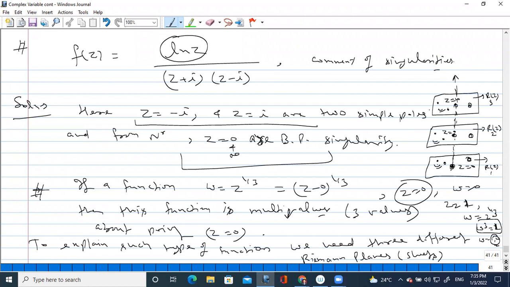Again you put z equal to 3, you will get three roots. The first root you will put here, second root here, third root here. So all first roots will be put here, all second roots here, all third roots here. That's why they will be explained by different planes. Such planes are known as different sheets, Riemann sheets. These are named as Riemann sheets, because this will give you three roots. If it is z to the power 1 by 2, it will give you two roots. But at z equal to 0, the function is always 0. But once you deviate from z equal to 0, then only it will give you three values.